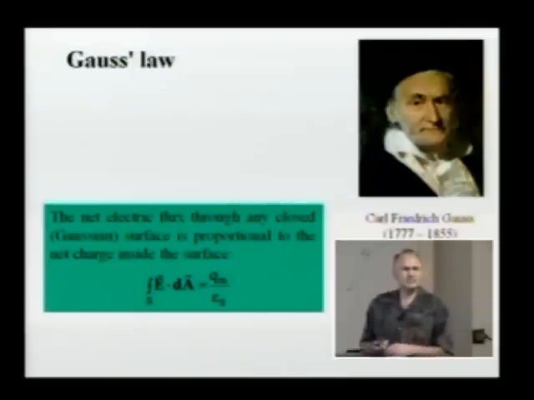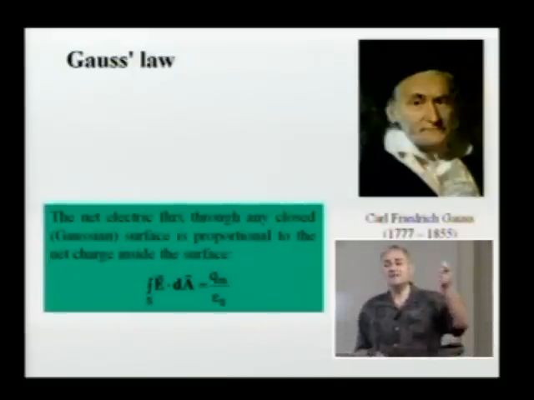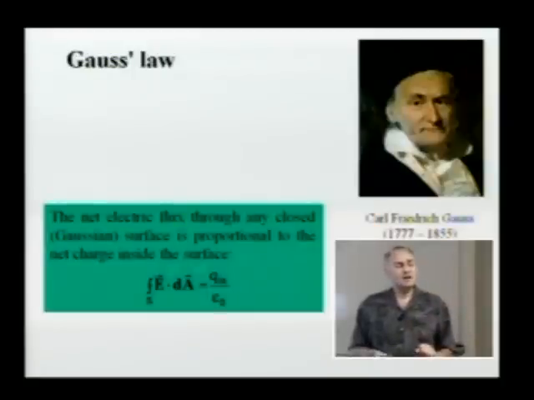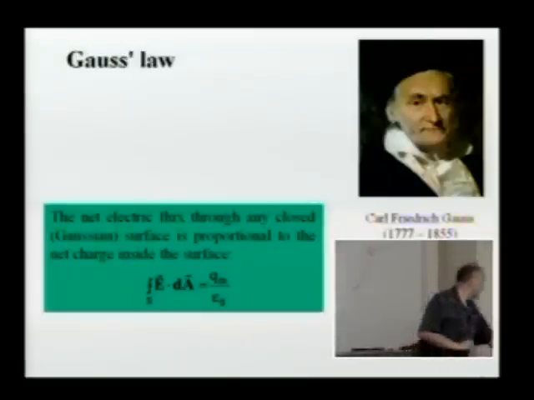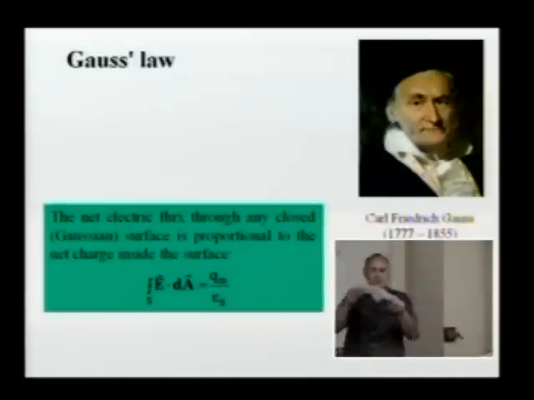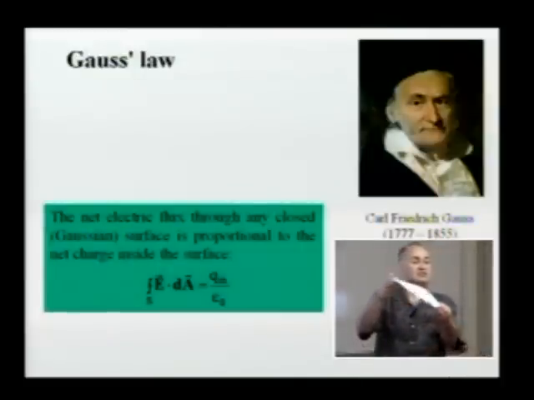Now, I haven't discussed what a closed surface is. A closed surface is such that you cannot get from one side of the surface to the other side without crossing the surface. So, for example, if I take a sheet of paper, is it a closed surface, also referred to as a Gaussian surface? Can I, in other words, imagine a path connecting points on two sides of the surface which doesn't cross the surface?